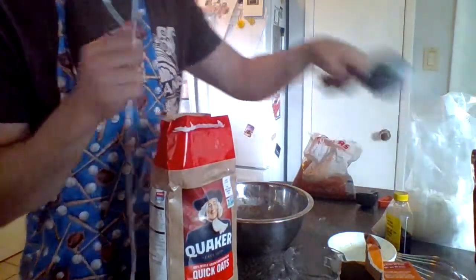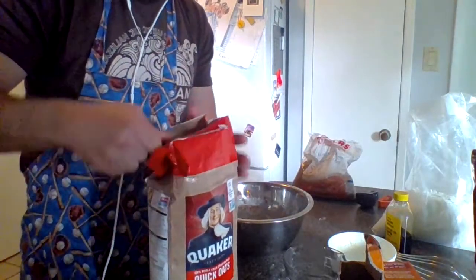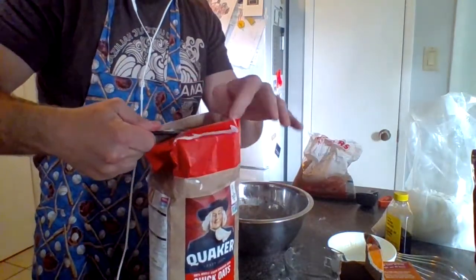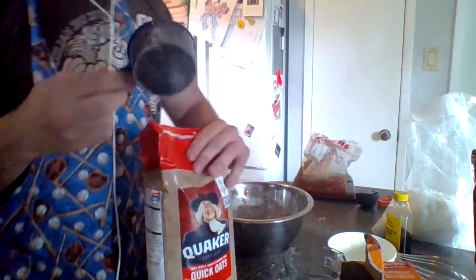So I'm going to use the same 1/2 cup I used for my flour. I'm going to fill up my 1/2 cup, give it a shake so it's pretty level. There we go. Add them to your dough. Move them out of your way.